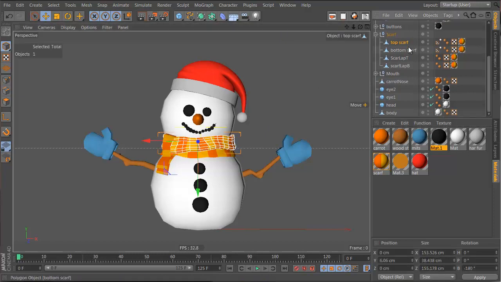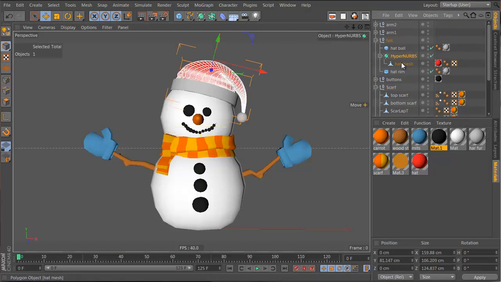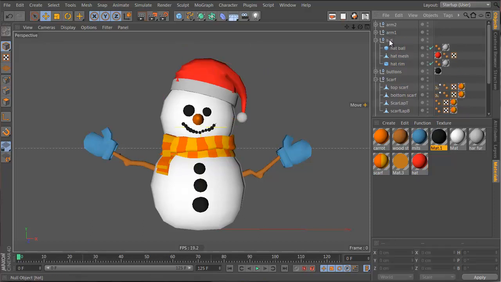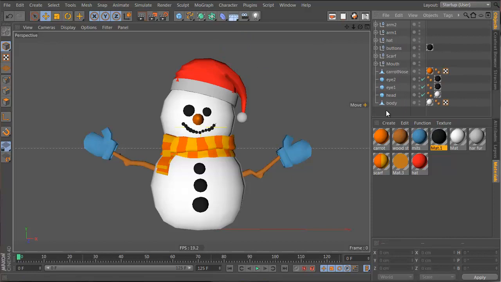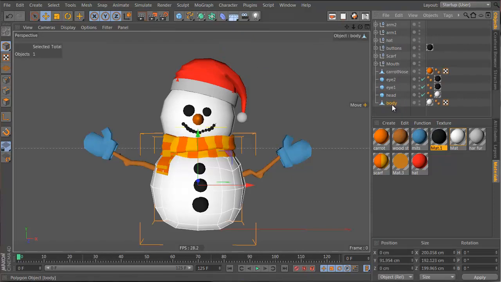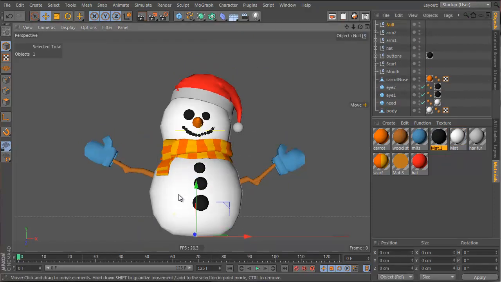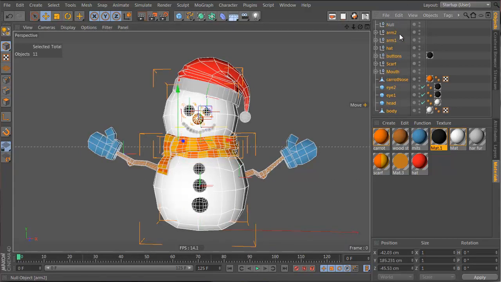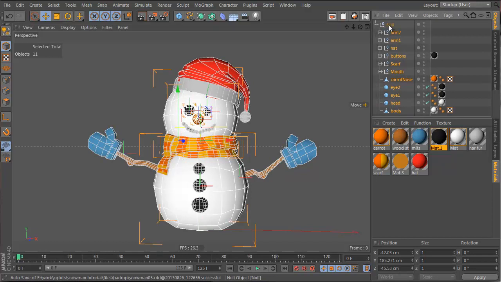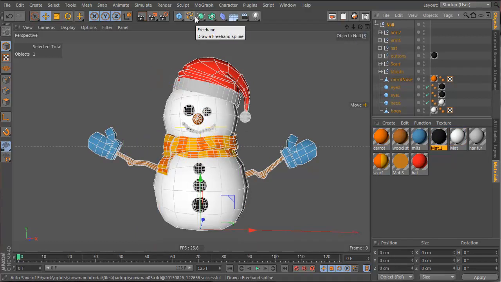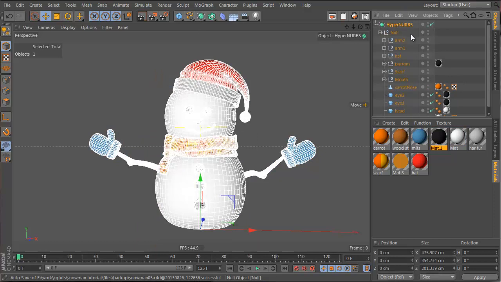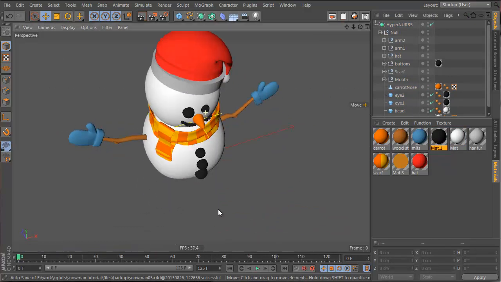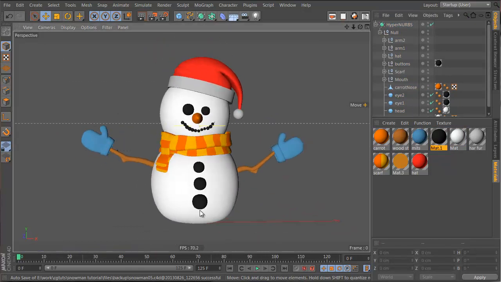We have a hypernode on this thing. No? Take this cat mesh. Let's take this object. Hypernodes. Let's make a null object at the bottom here. And let's select all, except the new null, and drag it into the null, and get the null, hold the Alt key, put it into the hypernode, and we have a nice smoothed out snowman.